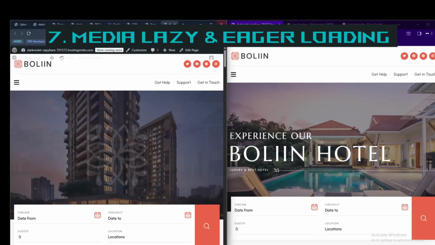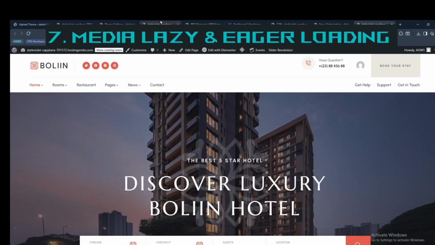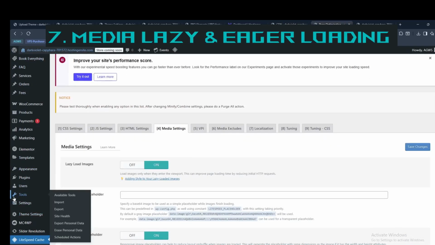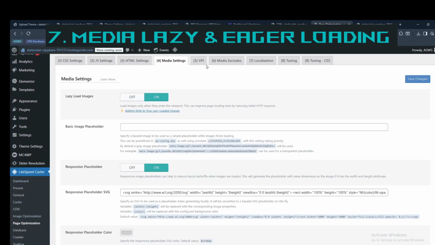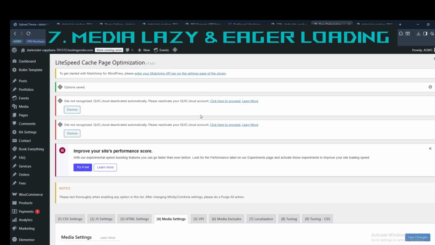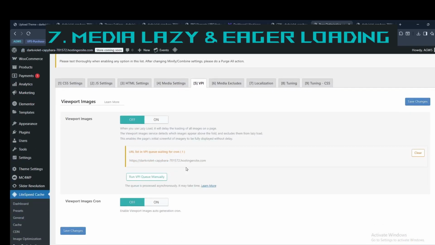So again, we're going to go back into the settings of LiteSpeed, Page Optimization and then Media Settings. After you enable all of this, the settings we discussed, just save it, and then we're going to go into the VPI. The VPI is basically viewport images.